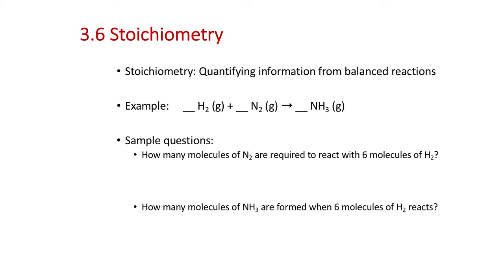So the moles and molecules kind of go hand in hand, but the picture just changes of what it is that you're picturing. So anyways, we're given this reaction here, of hydrogen and nitrogen reacting to produce ammonia. If we had to balance this reaction out, I think we're going to need at least a 2 to balance the nitrogens, and then that's going to give us 6 hydrogens, so we're going to need 3 H2s to balance. So we have 6 hydrogens and 2 nitrogen atoms on both sides of the reaction. So we have coefficients of 3, 1, and 2 in front of H2, N2, and ammonia in this balanced reaction.